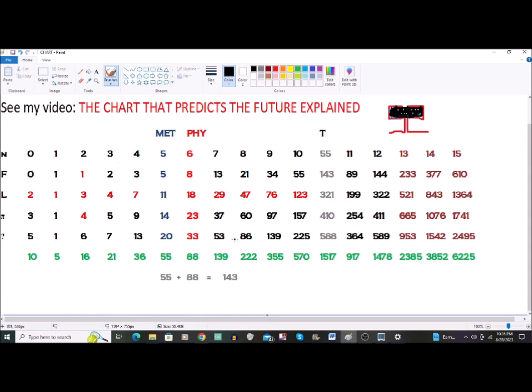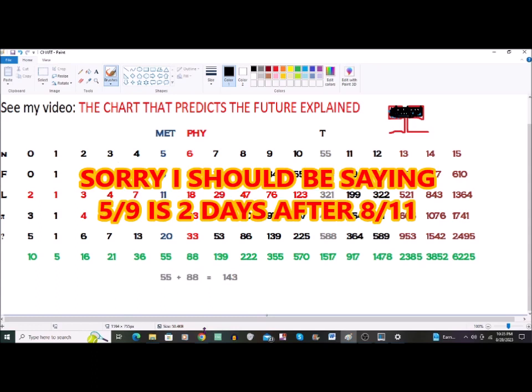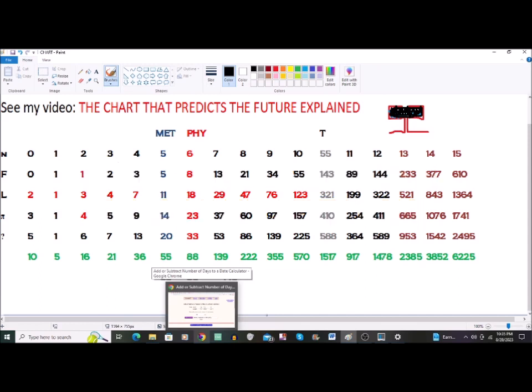So that number jump, the 25. So we're 25 days late. Okay, so 5-9 is 25 days after 8-10. Okay, and we had the other number jump, which was the dollar bill number jump, which took us to yet again the same number except 10 days earlier, which was the 1st of August. Okay, and that was an 88-day jump. Okay, so you see how this stuff's all fitting together.